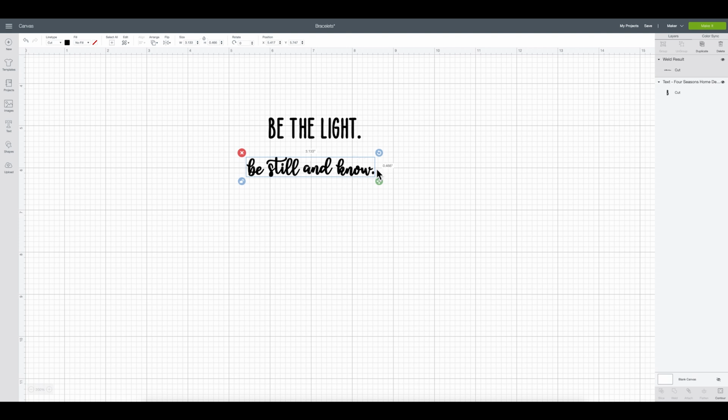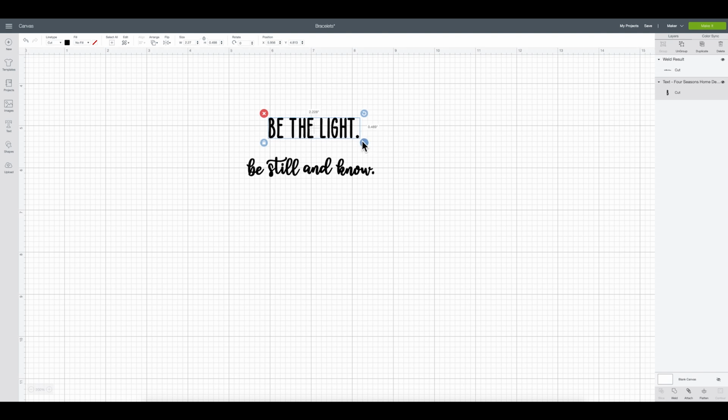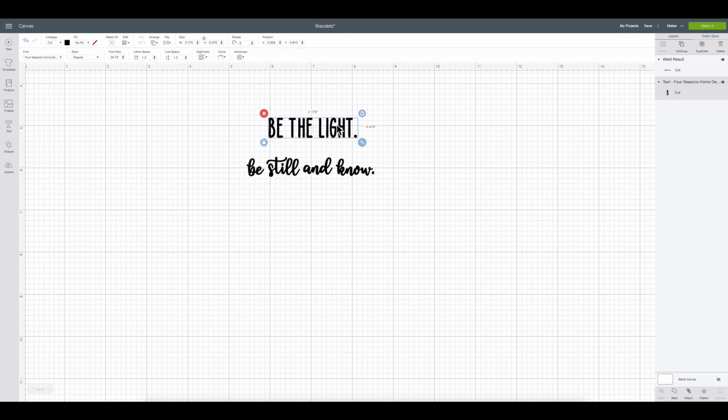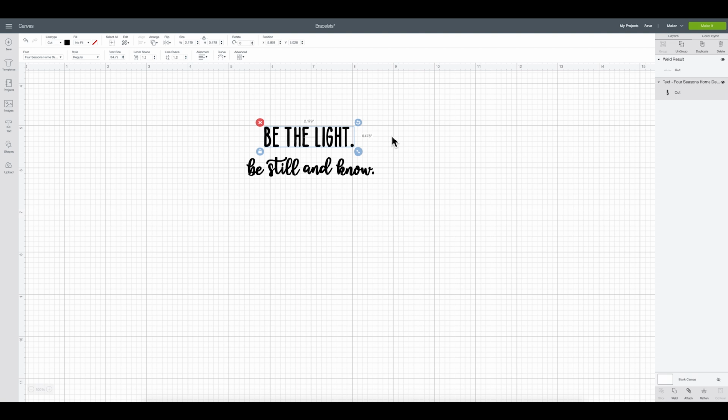So what I did is I made sure my height was about 1/2 inch, and I'm just a little under 1/2 inch, and that made this one about 3 inches in length. And then for my top one, I am about 1/2 inch in height, and then it made my length about 2 1/4. And I feel like I could make this one even a little bit narrower, but that looks just about right. Okay, so now what I'm going to do is I have my Maker selected.